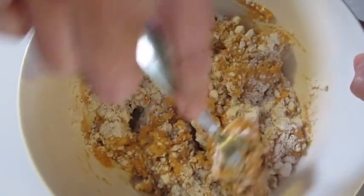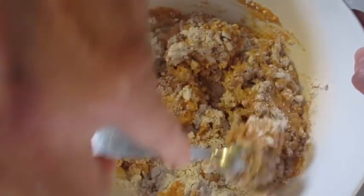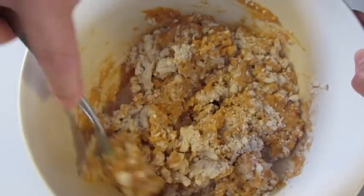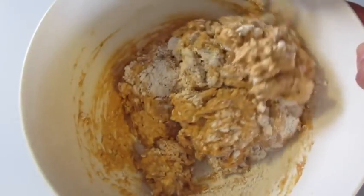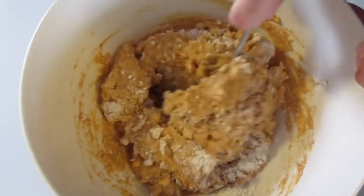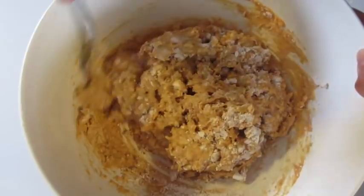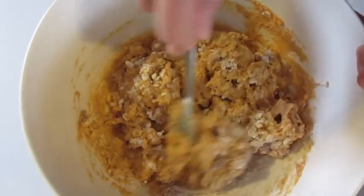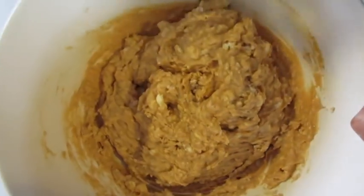And at this time, if you want to add about 1 cup of dried cranberries, raisins, walnuts, almonds, use whatever you'd like. But today, I'm just opting out of using all those fruits and nuts. I just want to make a basic pumpkin scone. This is now perfectly blended.